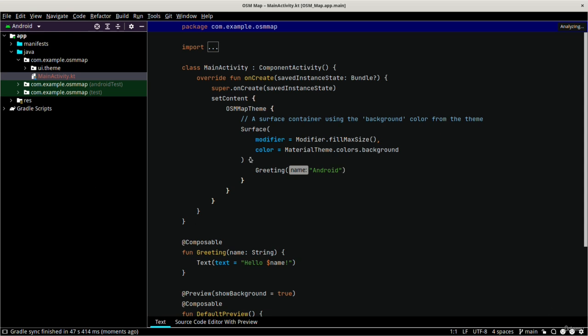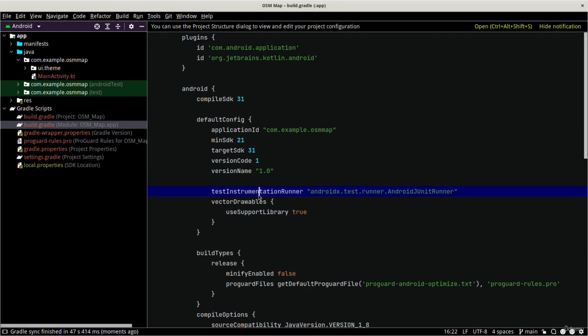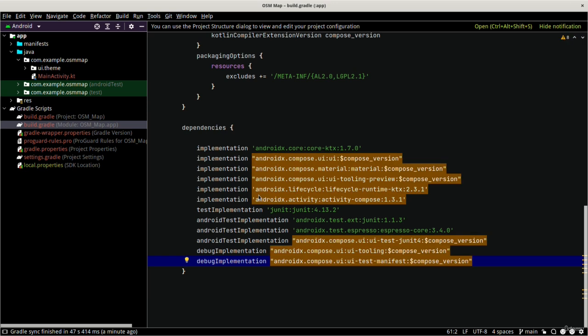As the first step, go to Build Scripts. I open the app module's build script, and I add the dependency for OpenStreetMaps, or OSM. The library that I'm going to use to add that functionality is called OSMDroid.